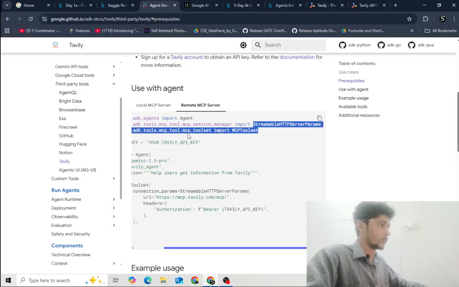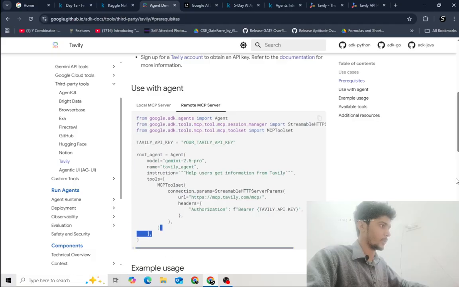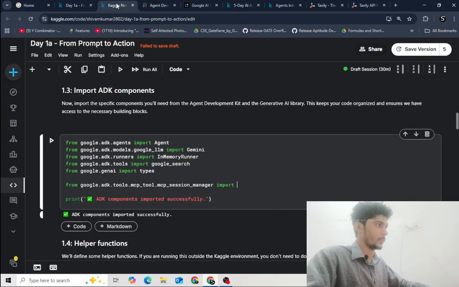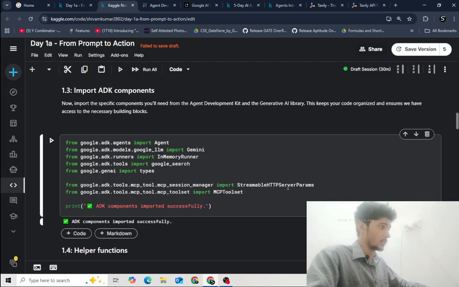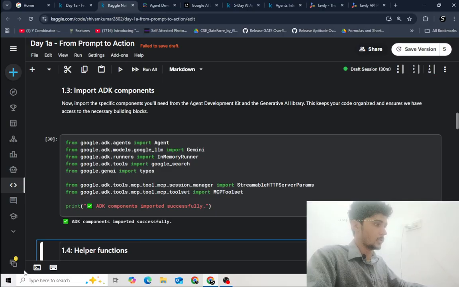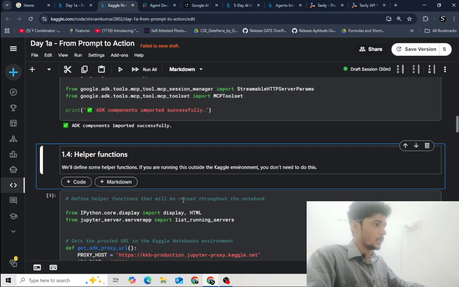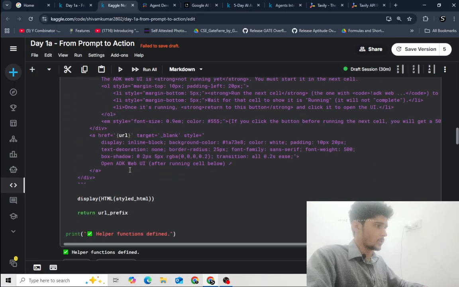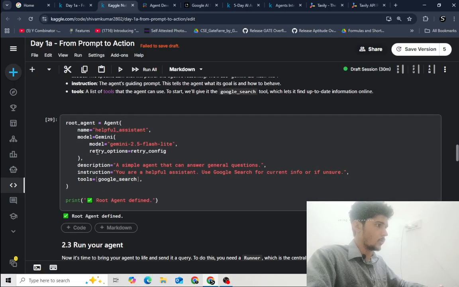Let's copy it, not all, we already have an agent. Okay, so we have an agent already, only the two new parts need to be imported. So let's copy it and paste it. Streamlit, HTTP prompts and SDK tool, MCP toolset. If we face any error, we try to fix it in real time. Okay, so first let me run it and install all those packages. You can see the ADK components imported successfully. Okay, so next, this part is not required, so we don't run it again. This part is also not required, only the important changes are here.